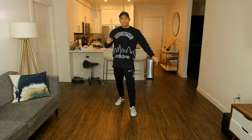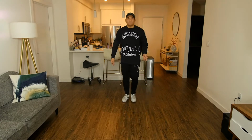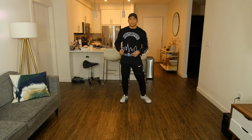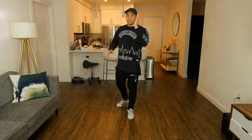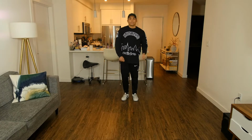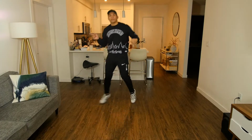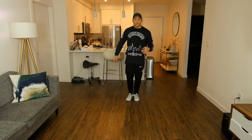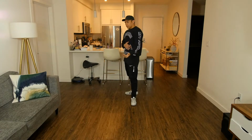And again, just for this one, just to make it a little bit easier, kind of go towards whatever leg is going out, right? So instead of keeping my weight here, I want to go towards this, then come back out. Later, you could get into fancier things where you're using that middle leg to kind of control it, but for now, I think it's a little bit easier to go towards the direction, just when you're starting, okay? Here we go. So 5, 6, 7, 8, I'm going right and left and right and left and right and left and right and left, okay? So what you might notice for some of these is, especially the back ones, feel free to make it a little bit more natural for yourself.